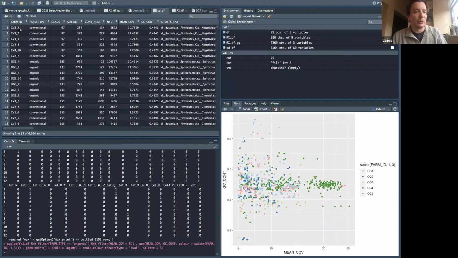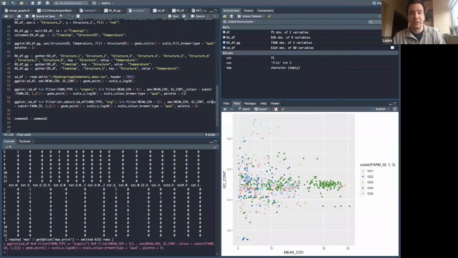But I don't want to color my dots according to the samples, but I want to color them according to the farm only. So if I'm taking only the first 3 characters from this string, that will always be the farm identifier, because it goes from CV1 to 5 and OG1 to 5. It's always 3 characters. So this is what I'm doing with the substring here.